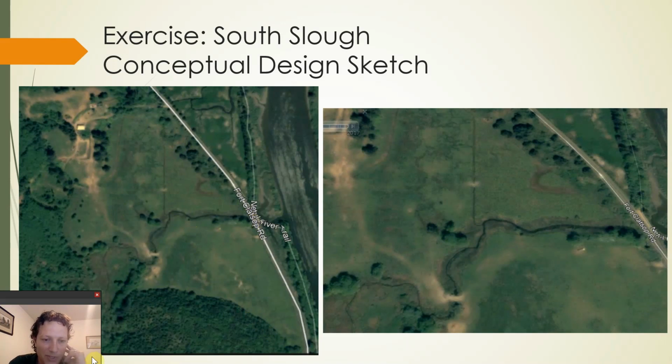So this stream does come from upslope. It does contain good cutthroat habitat, for example. But it's not accessible, obviously, to salmonids and other fish species. What you have artificially is a warm water slough with things like bass and sunfish, non-native fish in there, which is indicative of an unhealthy ecosystem.